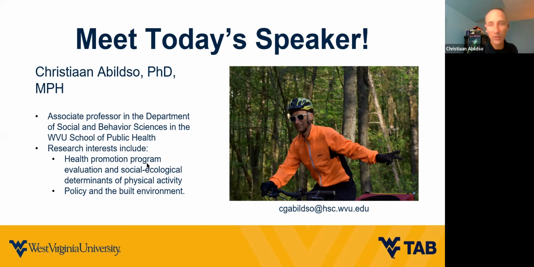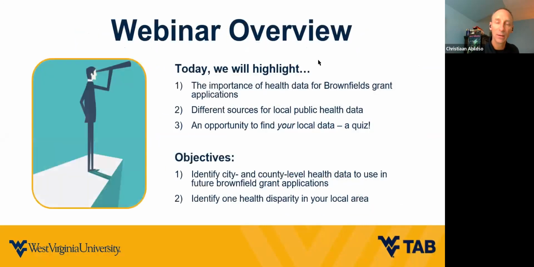So that is helpful information to let me know how many folks have been involved in looking through health data. It can be a little bit intimidating, but as I talk today, I also want you all, if you're working in the brownfield space, thinking about a specific place or a specific site, we're going to talk through the reasons you need health data for your applications. As we look at different places to get health data, we'll do a little quiz and help you find your local data and apply what I'm talking through. There'll be a little bit of me talking at you, but I'll definitely leave some time at the end for you all to look at your local data and find information that could help you with your grant application.